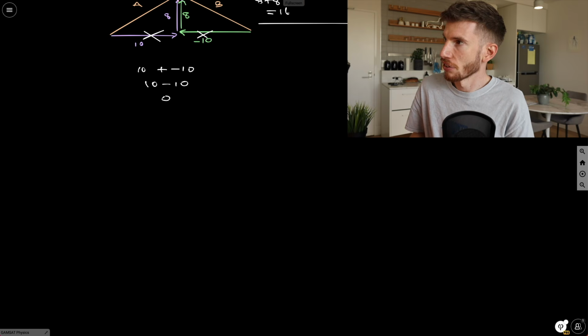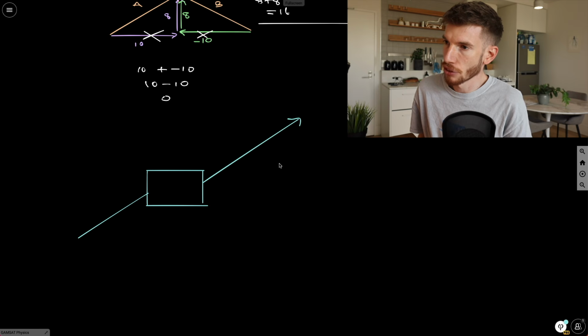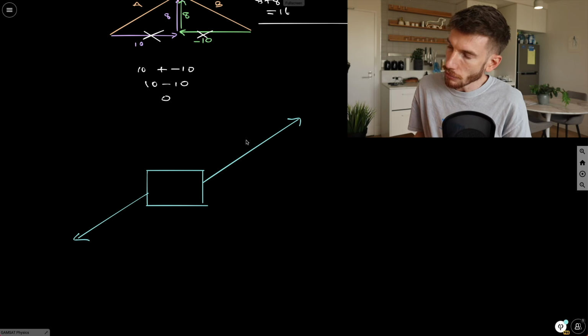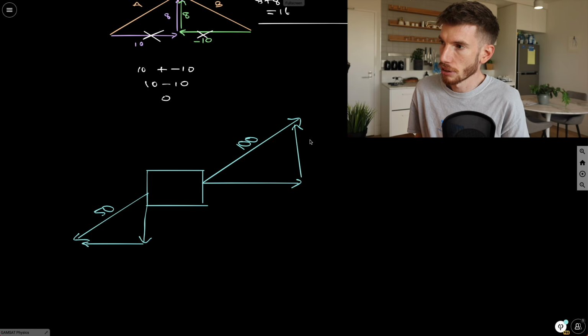We haven't quite gotten to forces just yet, but we could do something like, let's say there was a box and there was a rope attached here and then a rope attached here. And someone was pulling in this direction and someone was pulling in that direction. And we want to know which way does the box move. Let's say this one's pulling with a force of 100 and this one's pulling with a force of 50, like that. Then we can make a right angle triangle, has a downward component and a leftward component. This one has a rightward component and an upward component to make those right angle triangles, like that.